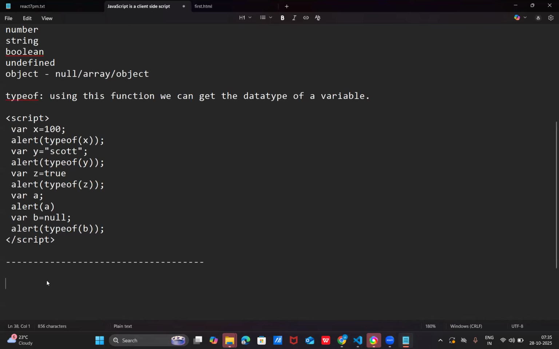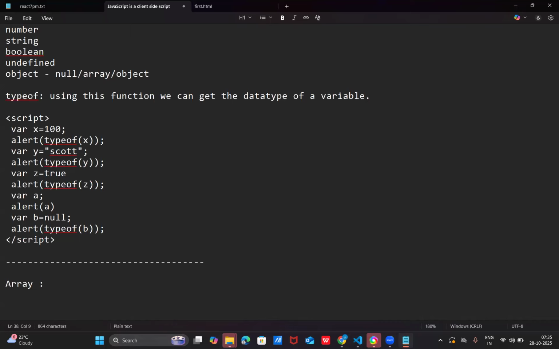Now we are starting the concept of array. The next one is array. So what is array? And where we are using this array? That is the main thing. I think you people may have an idea from other technologies.